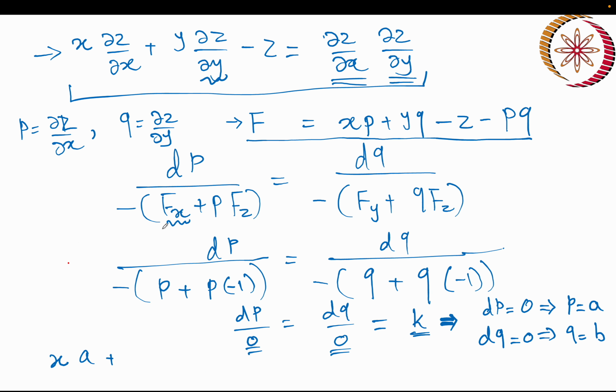So when we differentiate with respect to x, we can treat every other variable as a constant at that time. So you can just differentiate this f with respect to x. You can see that only x is here, so if you differentiate it with x, the only value left is p. So that's how we got p.